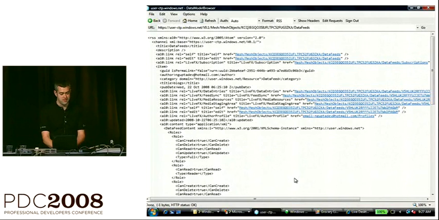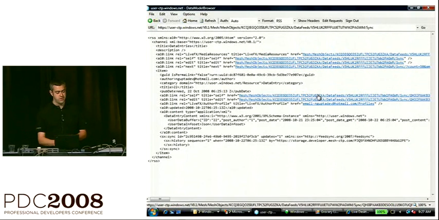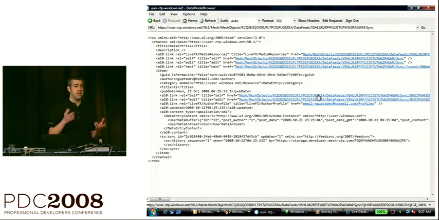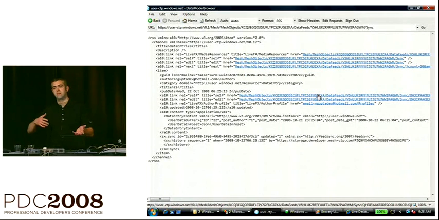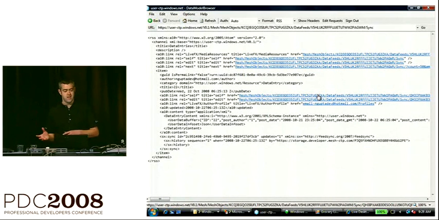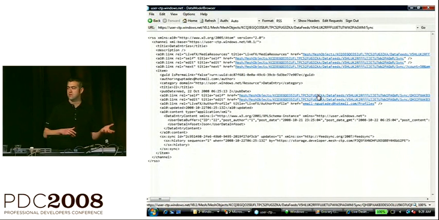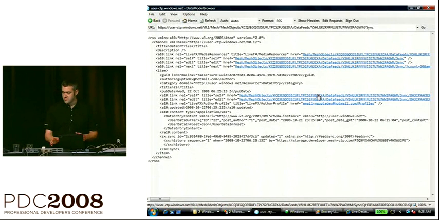So you can look inside the data feed for the live folder, and it's got a FeedSync feed just like the one I was showing you. Each file is represented as an entry, and then there's actually an attachment. There's basically an enclosure for each file, and it's pretty straightforward to synchronize those as well, something we didn't get to cover.